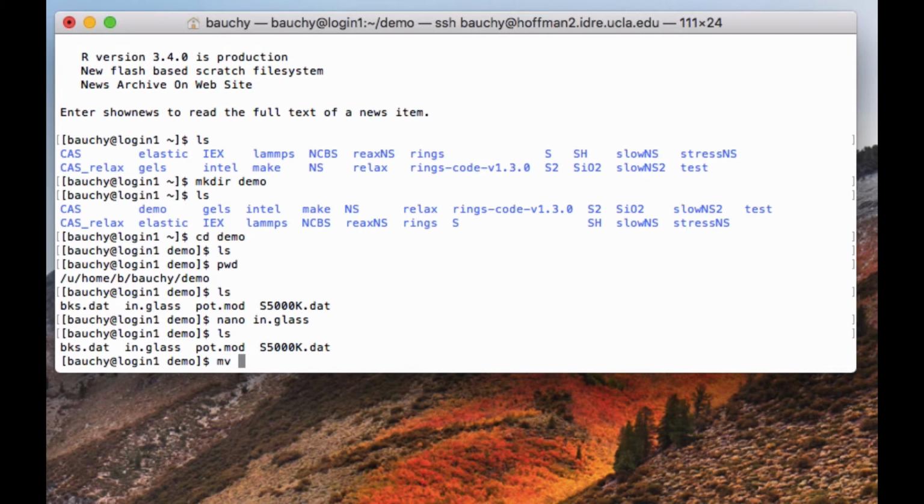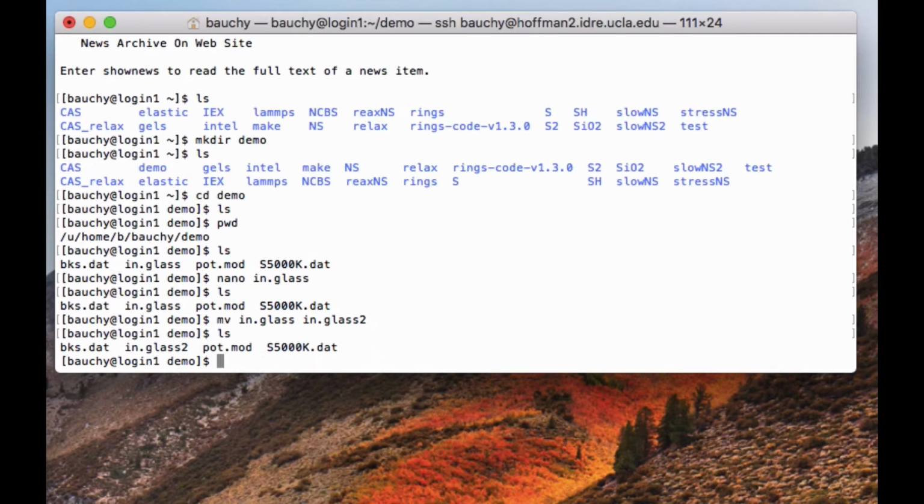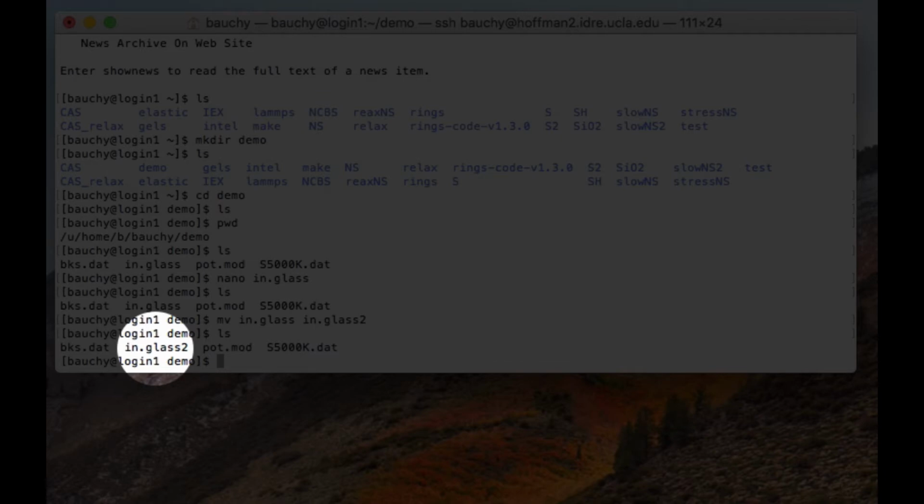If I want to rename the input file in.glass into something else, I can use mv, then type the name of the file that I want to move, and type the new name that I want to rename it with. So for example, I want to rename this in.glass file into in.glass2. So I type the command mv in.glass in.glass2. And now if I list the files again, the file has been renamed into in.glass2.